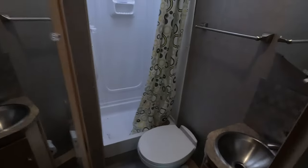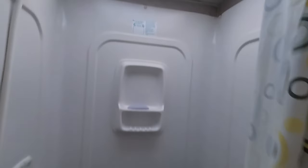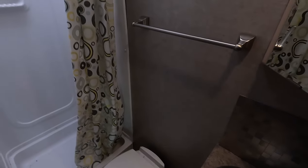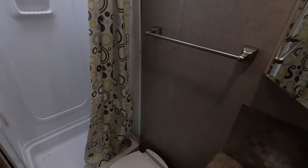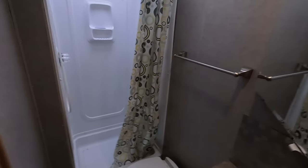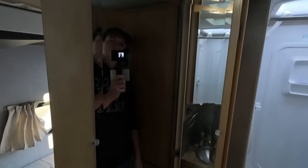Now we'll take a look at your bathroom. Got a nice standing shower with a massive domed skylight, a nice frameless vanity mirror with medicine cabinet, stainless steel sink, and of course your lavatory. While we're in here, this Winnebago Brave has a 40 gallon freshwater tank, a 42 gallon gray water tank, and a 42 gallon black water tank. On the back of your door you also have a larger, full size vanity mirror.